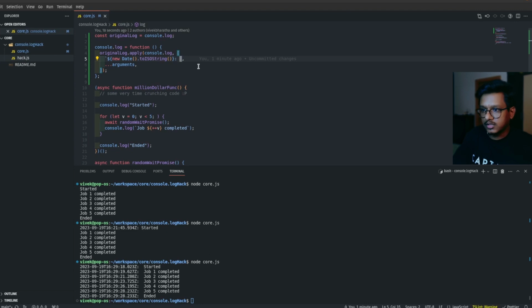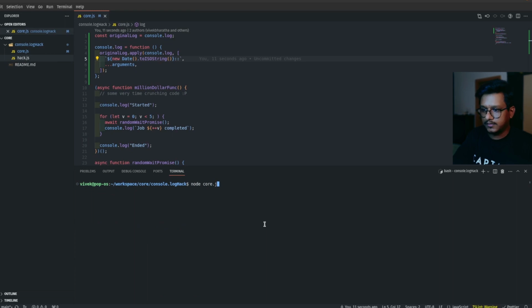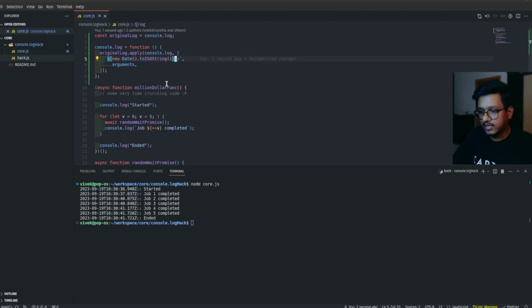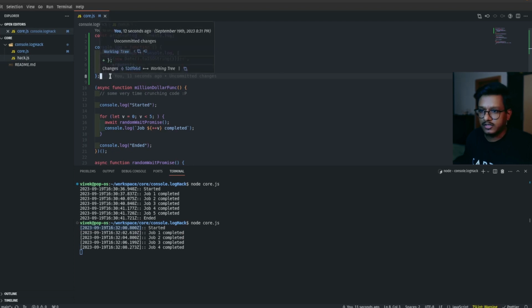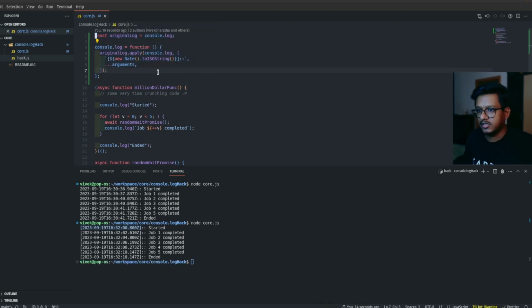Let's put this in a proper format: let's add two double quotes and run it again. As you can see, now we are getting a proper output. Let's add some more customization. Let's add square brackets, basically wrapping around the timestamp. As you can see, I guess you got the full picture of it. It's literally two simple statements and you really don't need to change anything in the entire project. In this code snippet it's a simple JS file, but for any of the mini projects, you'll have an entry point, right? So you can just add these statements at the start of the entry point and it basically does the job.